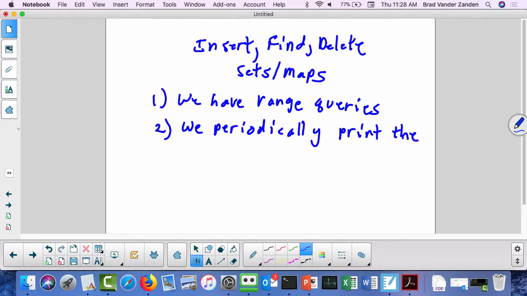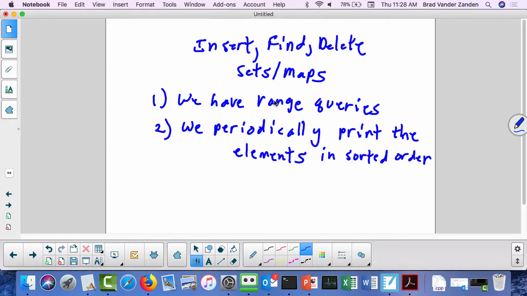Not at the end. If we only print the elements in sorted order at the end, there's a more efficient way to do it. But if we periodically print the elements in sorted order, then a set and a map is also a good choice. If we don't have one of these two conditions, typically hash tables are better.